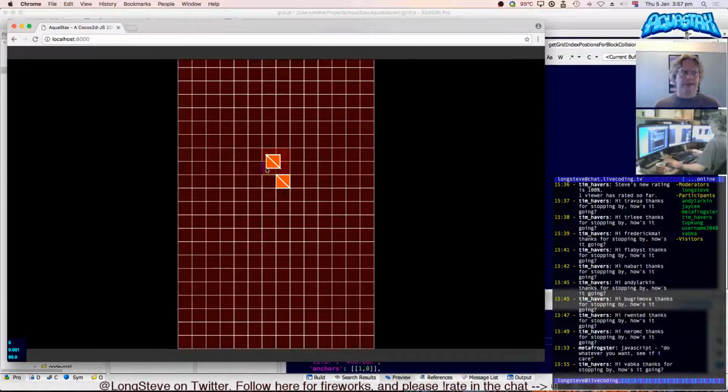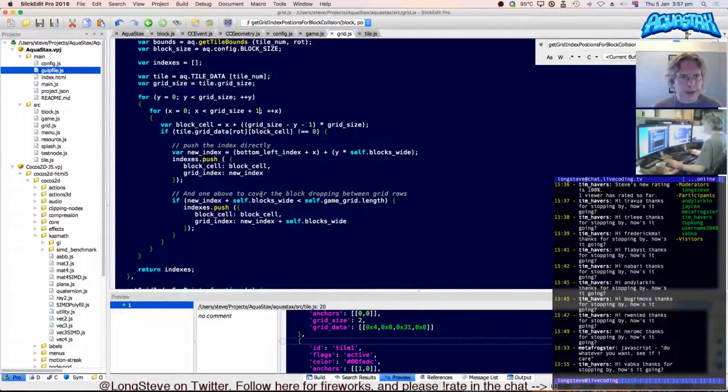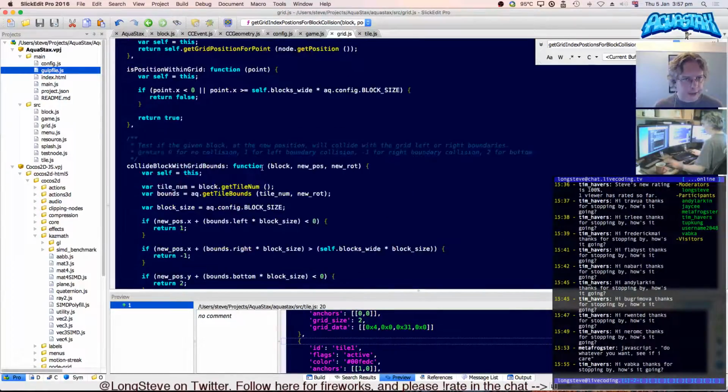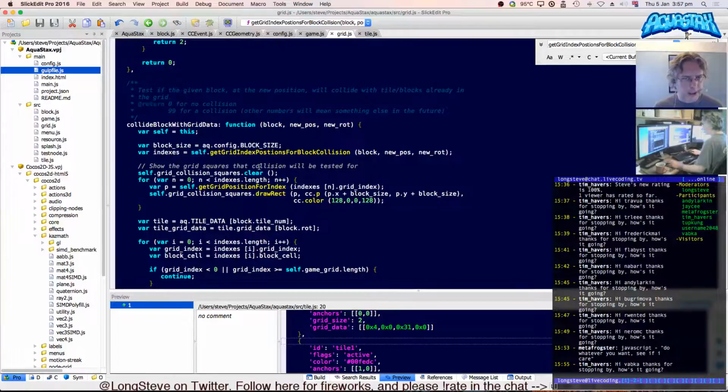Anyway, I'm distracting myself. What I want to do now is write a new collision detection function that properly tests for triangles and blocks overlapping each other. At least now I've got the framework within which I can write that code. I'm going to stick it in grid because I've got a few useful grid functions already here.